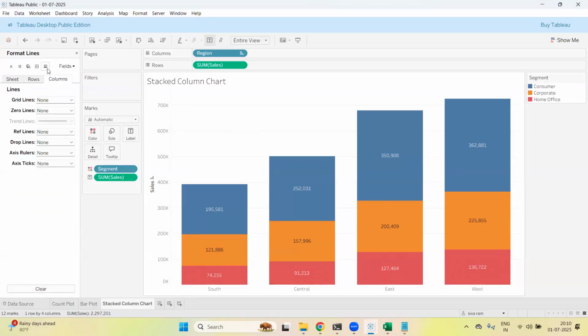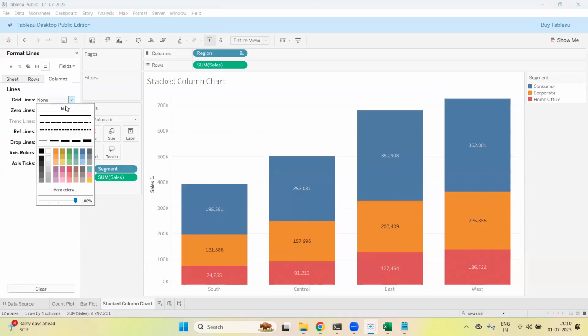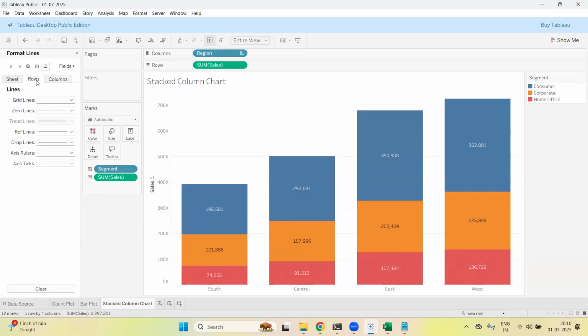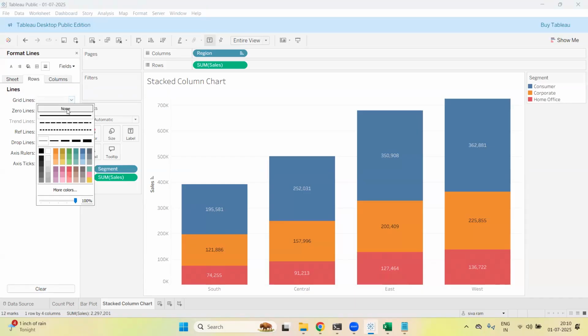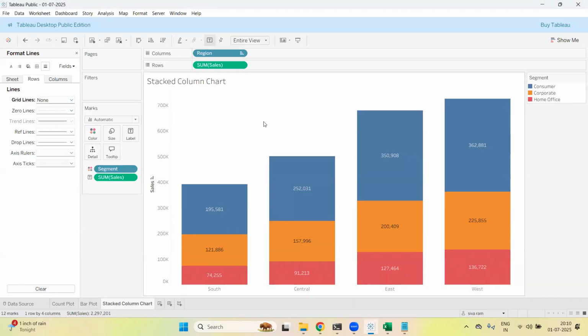Once you click on format, set the grid lines to none, and similarly for rows also, you have to select none. Once you select none here, the grid lines will disappear.